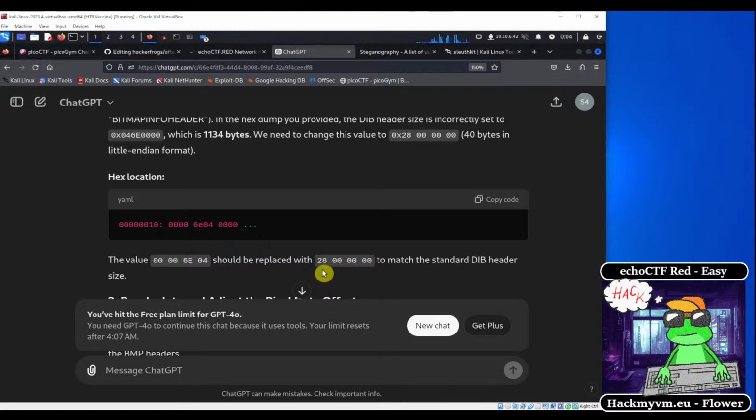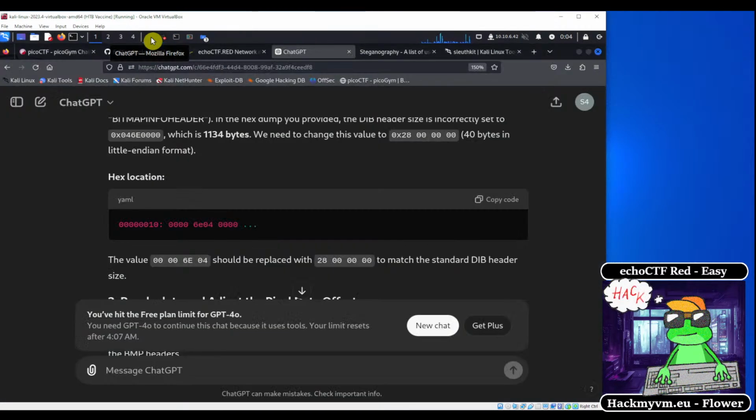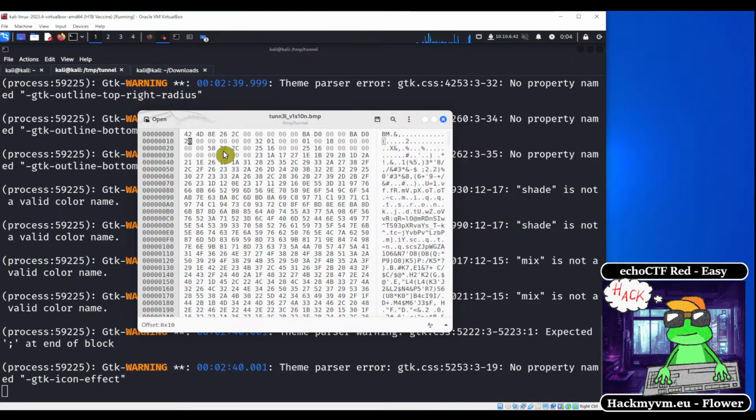So 0,0,0,0,0,28. Let me take a look one more time. Okay, I think that's what it wants, and then we have to adjust one more thing.